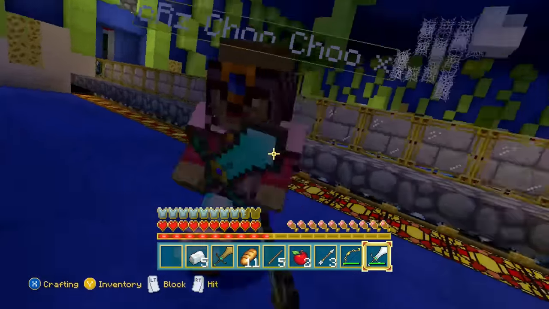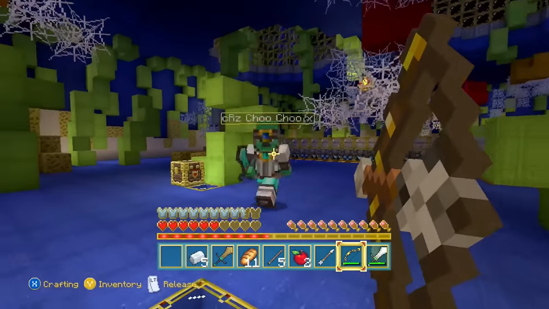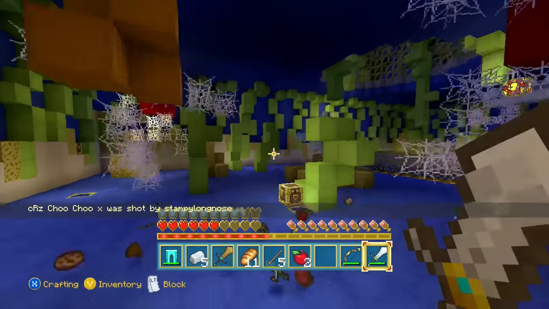I was able to poison him. There we go. Now I can run in. There we go. Let's try and hit him with the arrows as he's trying to get close. Let's keep hitting him back. Keep hitting him back. Don't let him get close. There we go. I took him out. I actually took him out when he had the diamond sword.